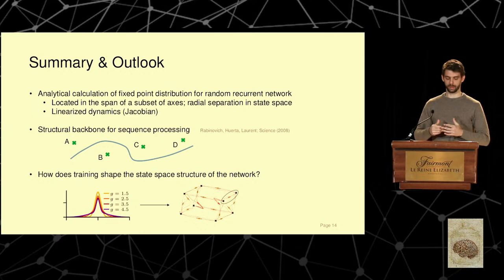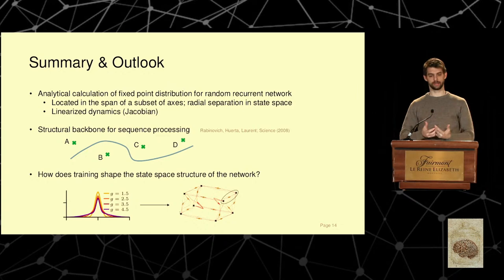A second point that I think is interesting is that typically we initialize networks randomly when we train them. And I think it would be very interesting to see how this structure of fixed points that we revealed here evolves towards, for example, this very beautiful structure that we saw in the beginning from the opening the black box paper. More generally, I would like to point out that here we have a nonlinear, chaotic, high-dimensional system where we get a rare glimpse into the underlying state space of the system.